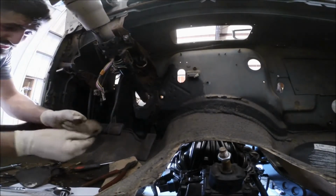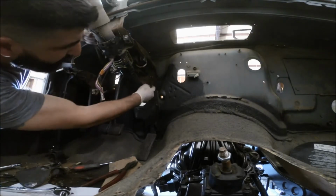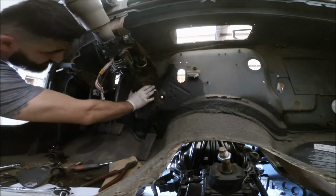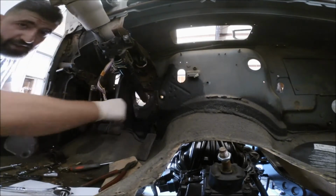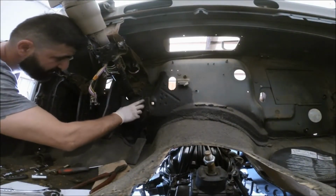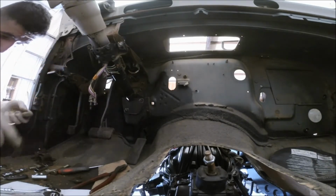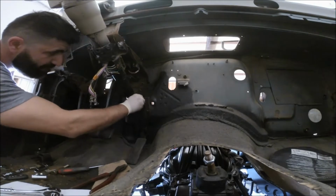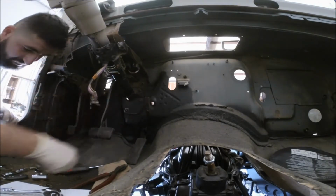So here's the part inside the Jeep. I'll align these with the bolts that were already on. This one and the bottom one. The bolts stick out the firewall anyways. See these right here? So these will kind of go on at first, so that way we make sure the steering column is aligned where it needs to go. And then we'll just push it all the way against the firewall, put the bolts back on, and then we'll mount the steering column to it. That way we know it's in place.